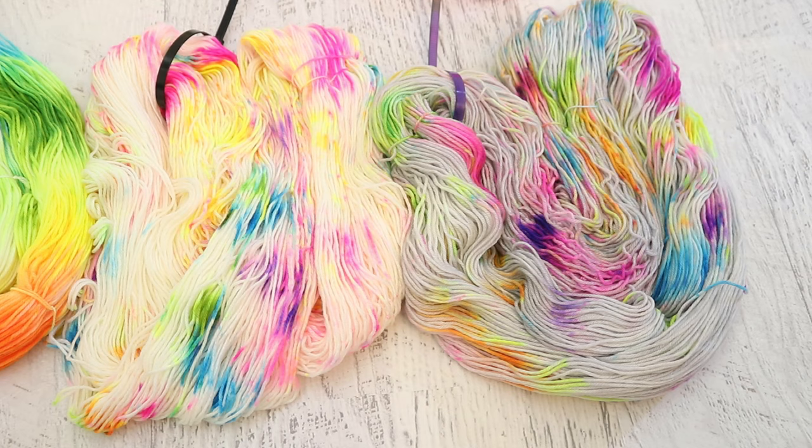There was a tiny bit of pink left in the pan when I took the yarn out, but the colors were struck and it went great. Remember, with these fluorescent colors, less is more. You don't want a 1% DOS of these colors. If you try to do that with purple pop, it'll bleed and bleed and bleed, and you don't want that. So don't go too overboard, but this type of technique works so well, and I'm so thrilled.